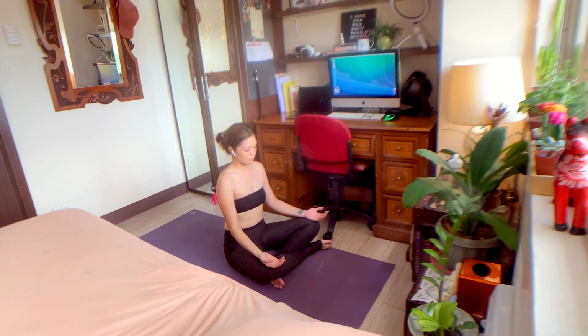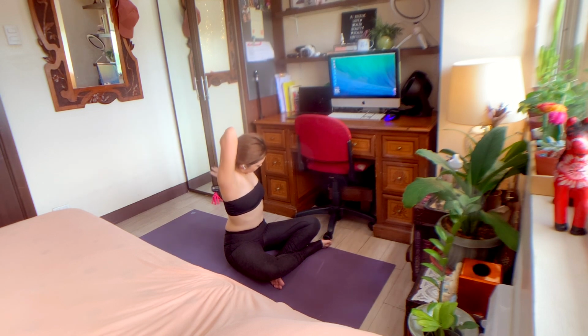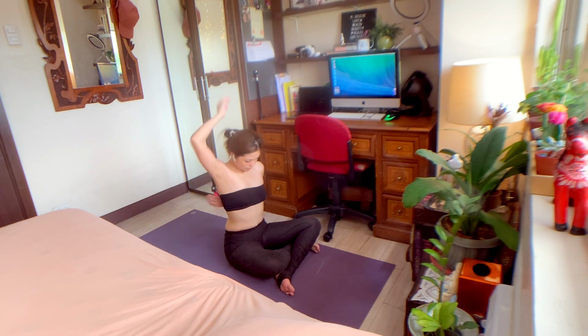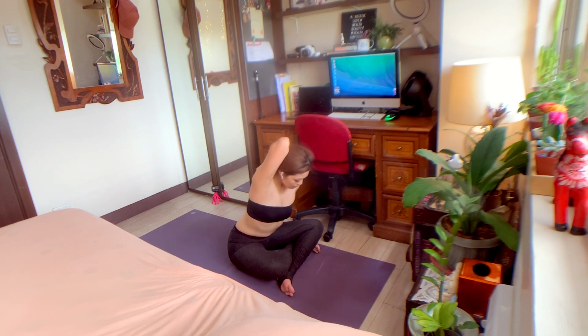Okay, cow face pose now on the other side. So it's now your right hand lifting, bend your elbows, and it's your left hand that binds behind. You can grab a belt or the back of your shirt. Lengthen the spine as you breathe and exhale, fold forward. You might feel that your second side is completely different from the other. Our rights and lefts may not always feel the same, and that's fine. Take note of the difference and try to balance both sides. Always prioritize safety, but don't be afraid to play around the edges.